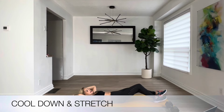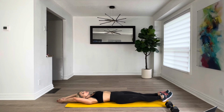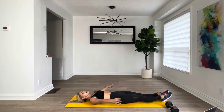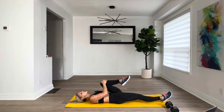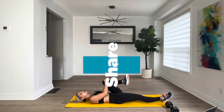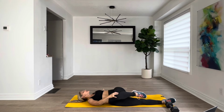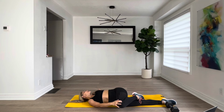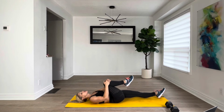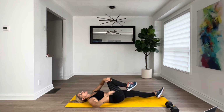All right, let's roll that right down. Nice big stretch. We're gonna pull in our knee. Let's take that knee over. Back to center. Opposite leg, let's bring that in. Pull it in, circle your ankle. And over to the other side.